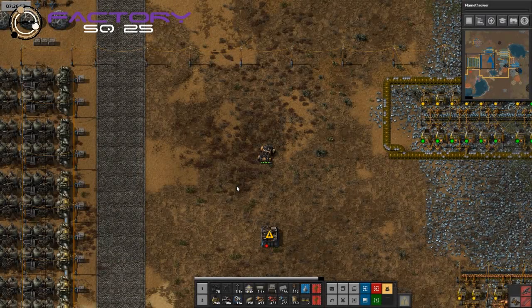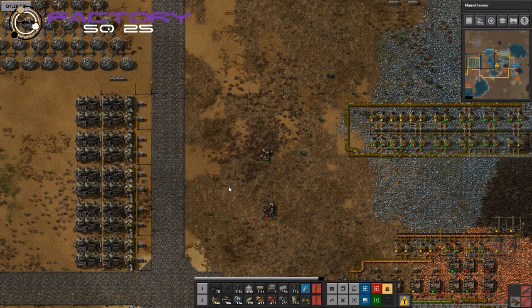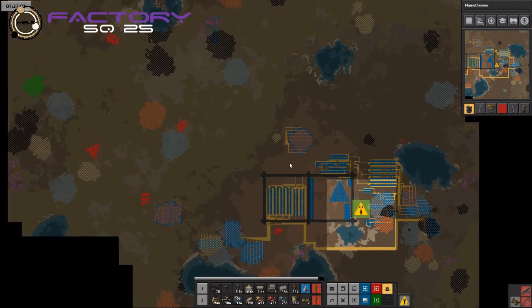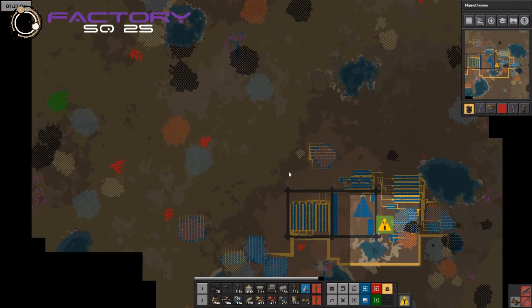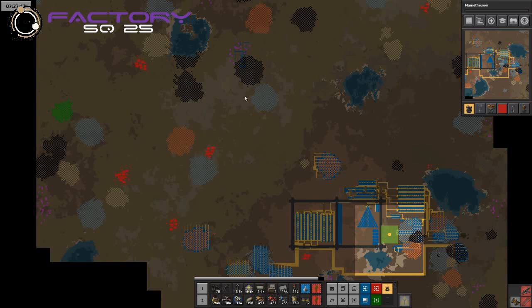Welcome back to SQ25. Last time round we got around the map. We tried to foresee where the 25 squares should be, 5 in that direction, 5 in that direction, 5 times 5 is 25. We got a lot of coal up here. We got so much coal, that's almost ridiculous.